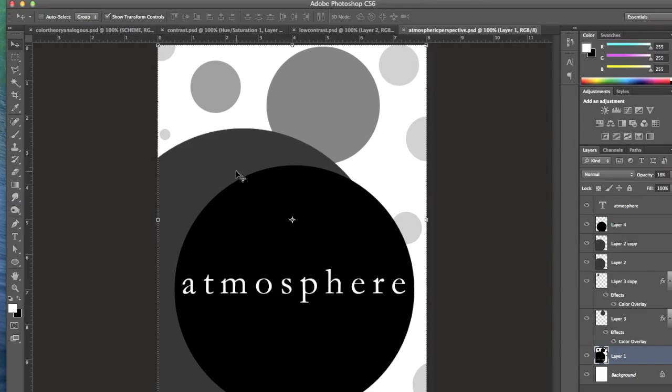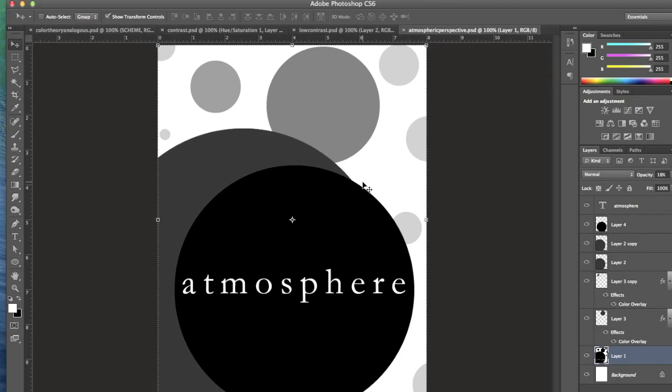And then all the other polka dots are gray, but they're not just a single value of gray. The big polka dot that's right behind the black polka dot is a dark gray, giving you the feeling that it's closer than the slightly lighter gray polka dot in the background, and that this polka dot is a lot darker than the slightly lighter polka dots that are in the background there. So as the polka dots get lighter and lighter, you get this feeling of atmospheric perspective that those design elements are farther away.